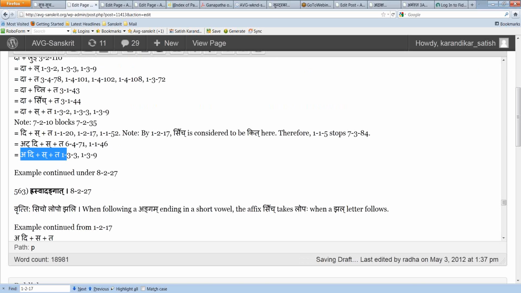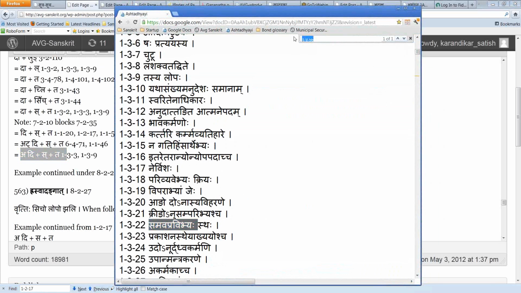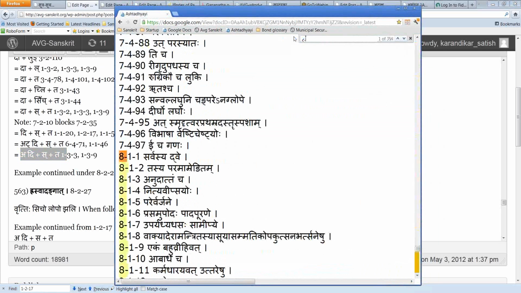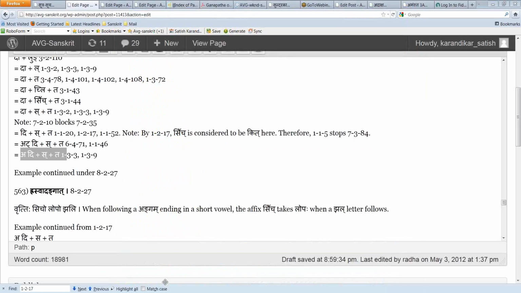Rasvadangat. Today we already studied the whole gamut. We looked at Dicha, which we had said before itself. We have studied dhicha even earlier. Then today we looked at jalo jali. The sakara of sich standing between a jal and a jal takes lopaha. We saw ita iti. And now we're seeing rasvadangat. Rasvadangat. It says that sicha lopo jali.